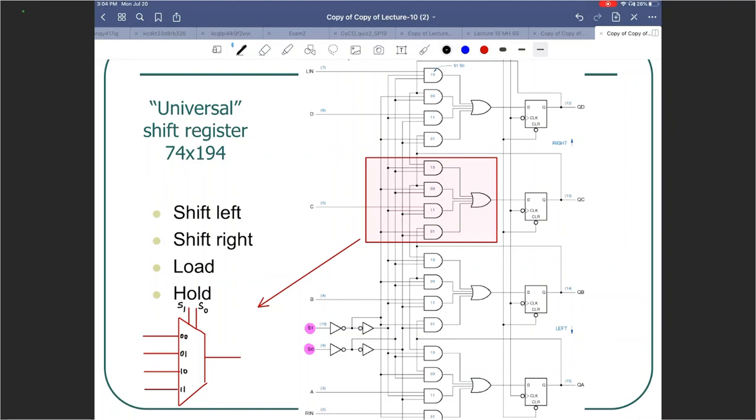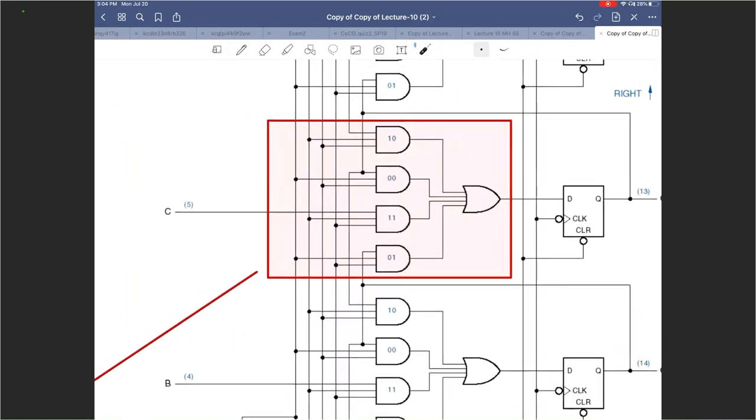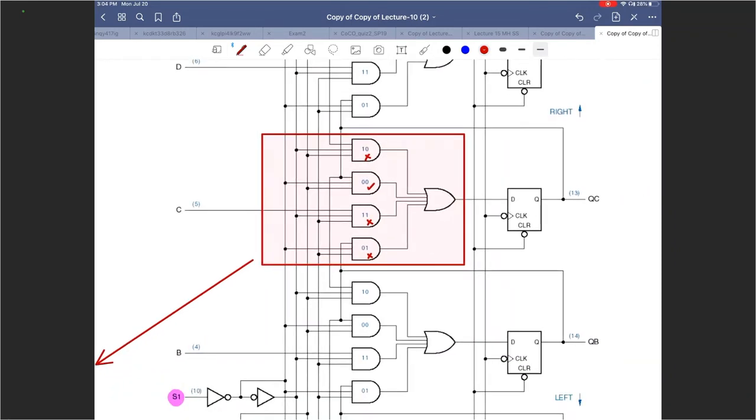So when they are both 0, what happens? You see, if this is 0 and 0, the diagram suggests that this guy will be active, which means all the others will be out. They don't play a role. Now, what is that particular AND gate getting apart from S1 complement and S0 complement? There is a third input there. What is that third input? Let me highlight that in blue. That.